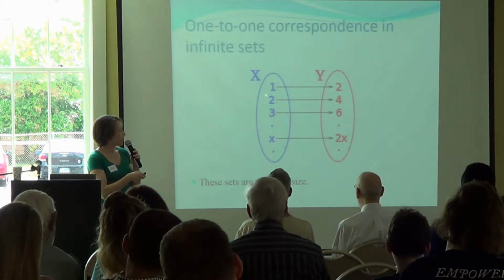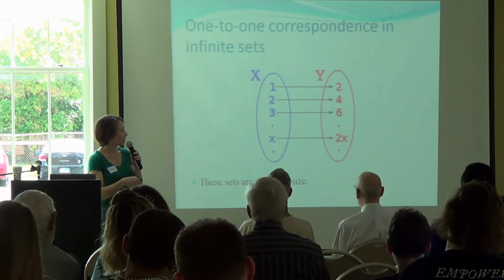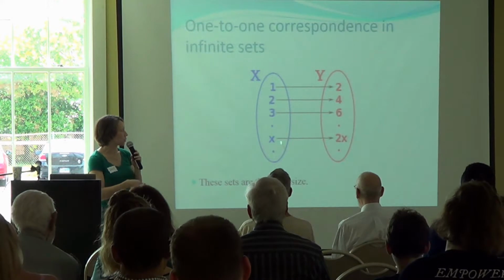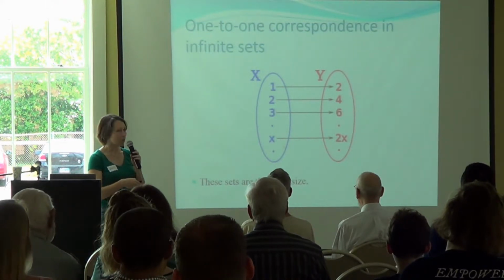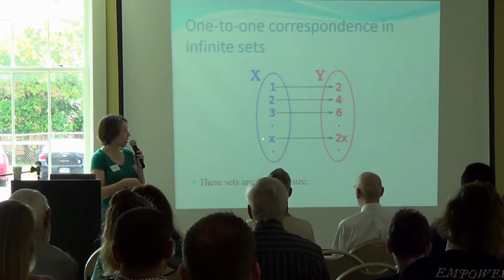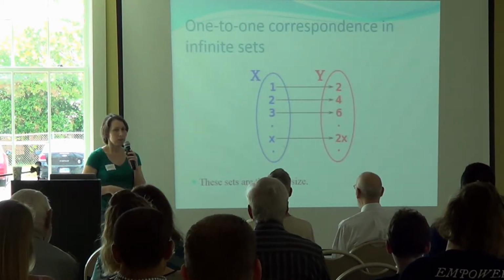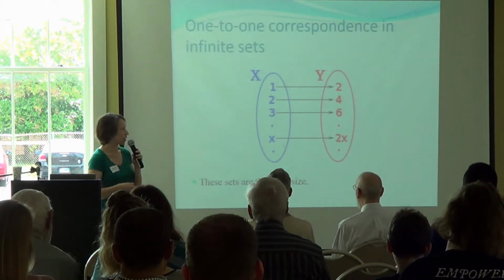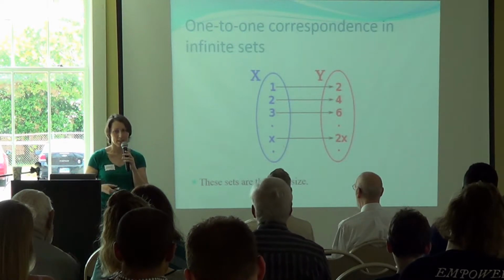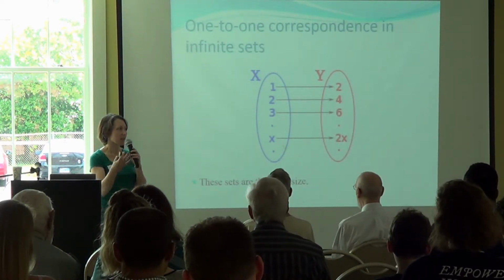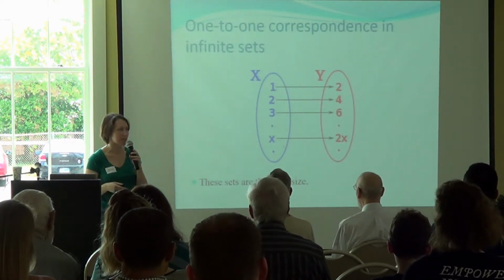But look what we've done. We have, again, a one-to-one correspondence. We can map every element of the blue into the red. When we generalize the blue set, x, it maps to 2x. So there still is a one-to-one correspondence. These are actually the same size. That's the weird thing about infinity. You can take out elements and they're still the same size in this case.